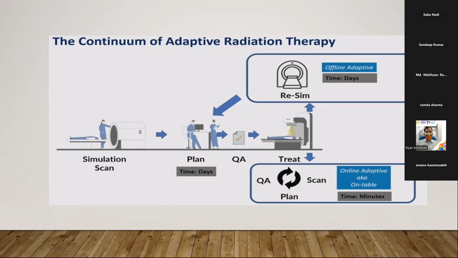Adaptive radiotherapy, as already told in the previous lecture, is of two types: offline adaptive radiotherapy and online adaptive radiotherapy. In offline adaptive radiotherapy, a few days are required because the whole procedure needs to be resimulated. In online adaptive radiotherapy, the patient will be on the couch, and the pressure is on the whole oncology team to deliver the treatment as quickly as possible with the least uncertainties.